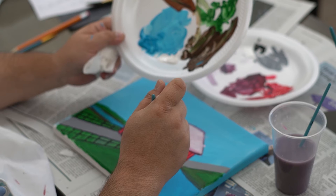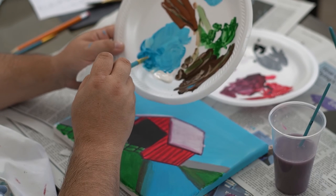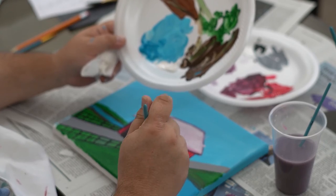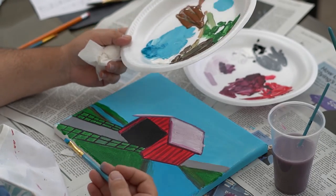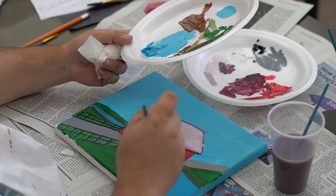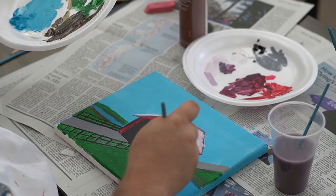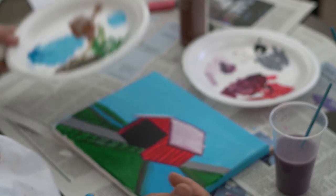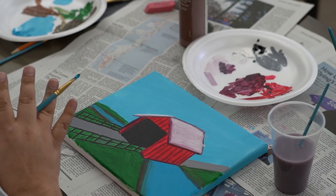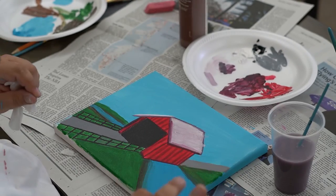While I have my blue out, this side of the river, I'm gonna go over with another coat. I just think it needs another coat of paint. Whether or not you put a second coat is gonna be dependent on you. How do you like it? Do you like the depth of blue it is right now? Do you want it darker or lighter? If you want the water to be a little lighter, add white. If you want to go up in value, add a little black. Just remember, a little black goes a long way.